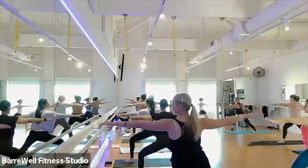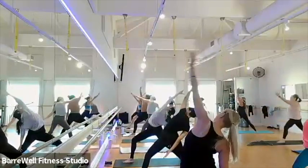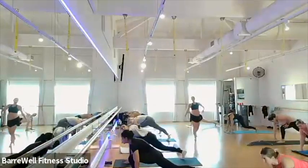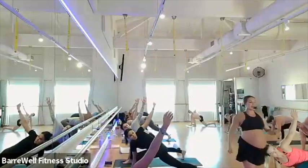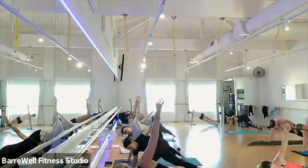Inhale, reverse warrior, flip your left palm up, send it to the back wall. Exhale, low lunge, twist. This time your right hand is your base, left arm peels up, back where we started. Now we find that side plank, balance challenge. Send your left foot to the back of the mat without lowering your left hand. Yes, you guys, that's it.